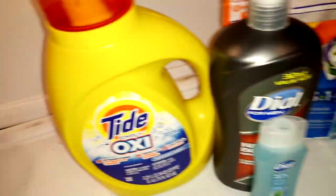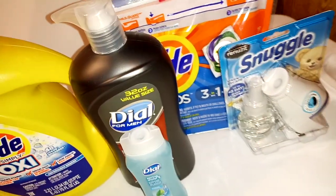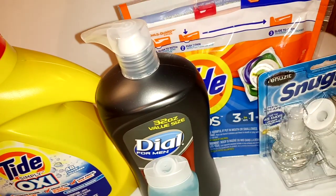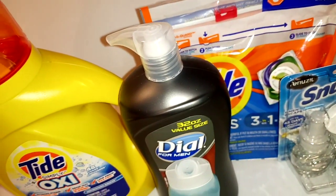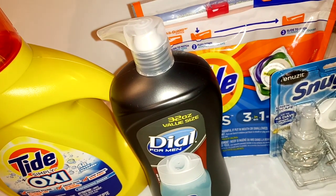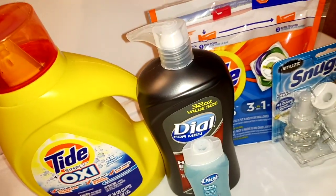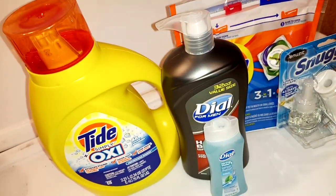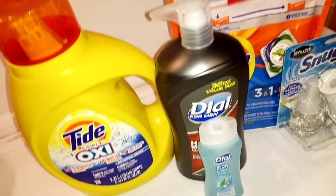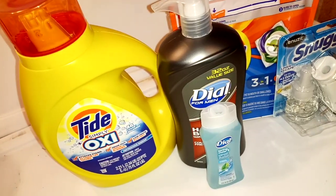You can do multiple Tides, multiple Gain. You can do a Gain deal that comes to $15, and you're going to get an additional printed-out $5.01 coupon that you can use on your next transaction. You just can't combine it with any Dollar General store coupons. So you've got new ways to double dip.